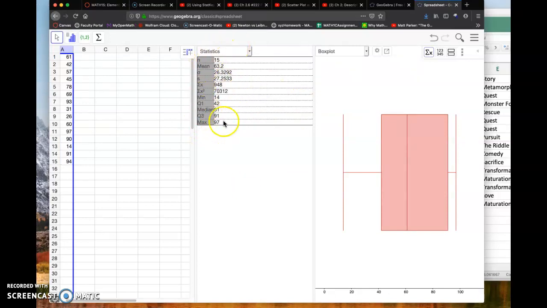In here, we have a bunch of statistics. At the top, I have n is 15. That's the number of observations. It gives the mean, 63.2. Don't worry about this for right now. The S, don't forget that S is your standard deviation. And then, again, for the next two, you don't need to worry about these. But then here we have that 5-number summary. The minimum value, Q1, the median value, Q2, and then the max value right here. So this is how we get summary statistics and look at one variable analysis, just doing one variable at a time, which is all you'll need for the first project.